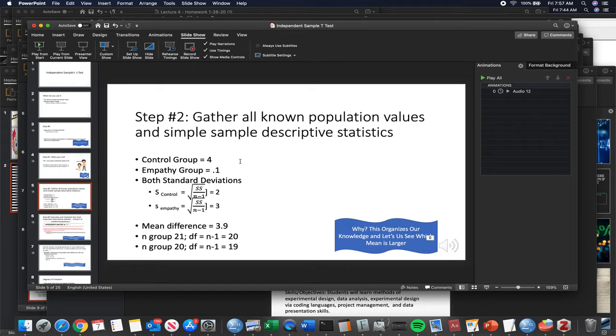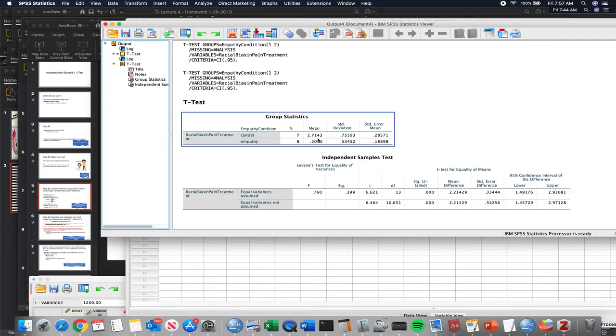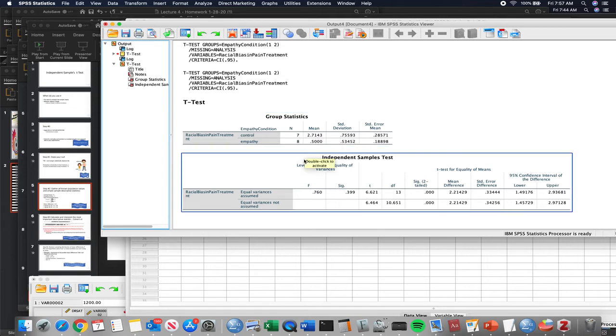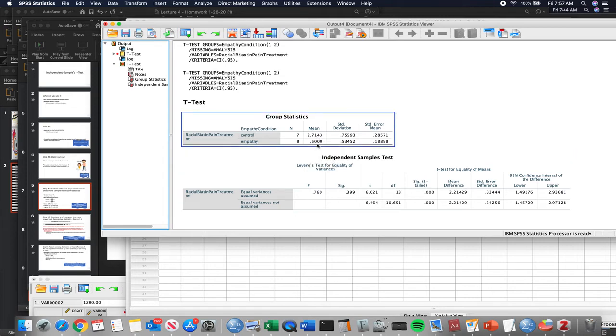Then I'm going to gather all my known population values. So here I go back to my SPSS. I write in my control mean, my empathy mean, both standard deviations, my mean difference, my Ns, and my degrees of freedom. I literally go back to the SPSS and see that my mean for control is 2.71. Higher numbers are more racial bias. My mean for my empathy is 0.5. That's quite a difference.